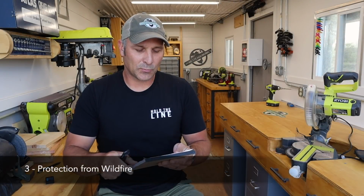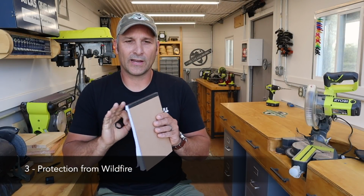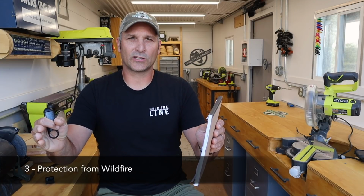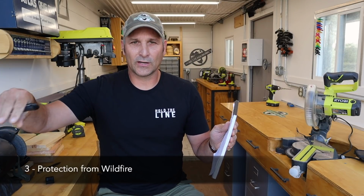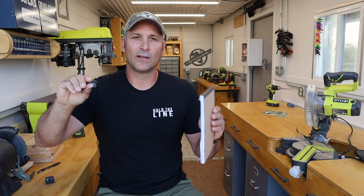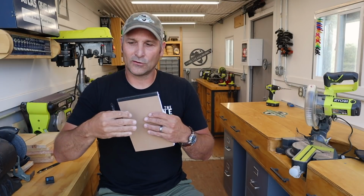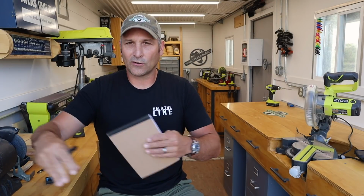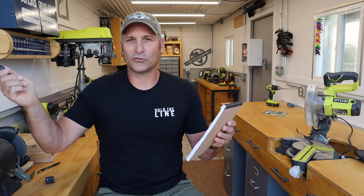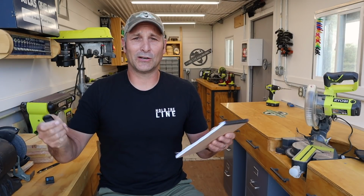Third on my list is protection from wildfires. The concrete block will give a little bit of thermal protection from, say, the grasses burning on the outside, and then the metal roofing and the metal flashing will help shed any embers, and hopefully it'll give enough protection so that all that grass burns up, and I'll probably trim around there, but that way you don't end up having 30-40 gallons of fuel starting on fire.